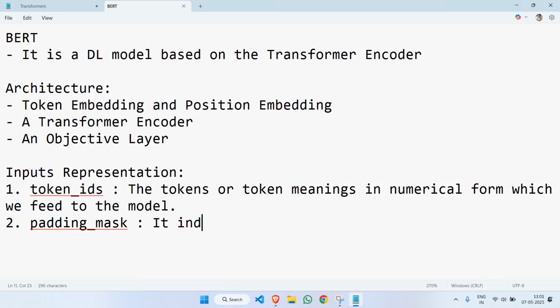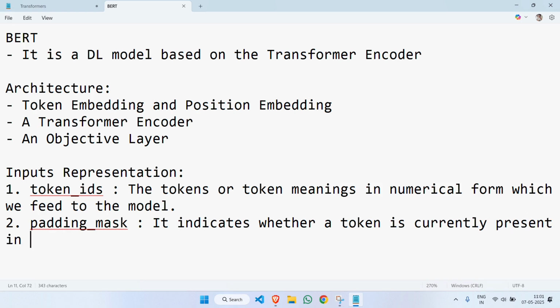So it indicates whether a token is currently present in the sequence or not. You will understand it better with an example.